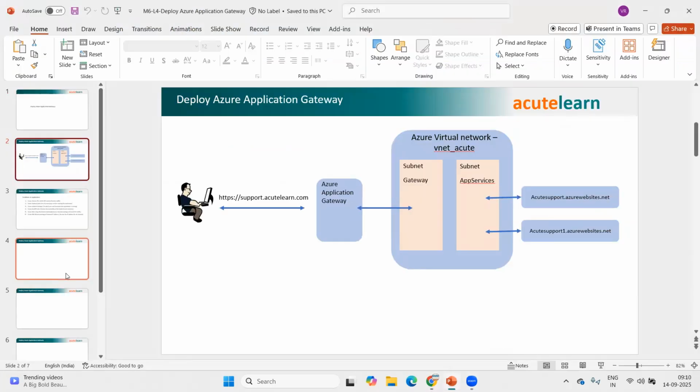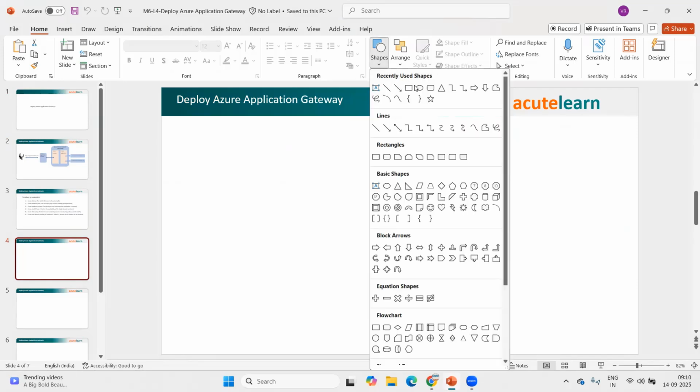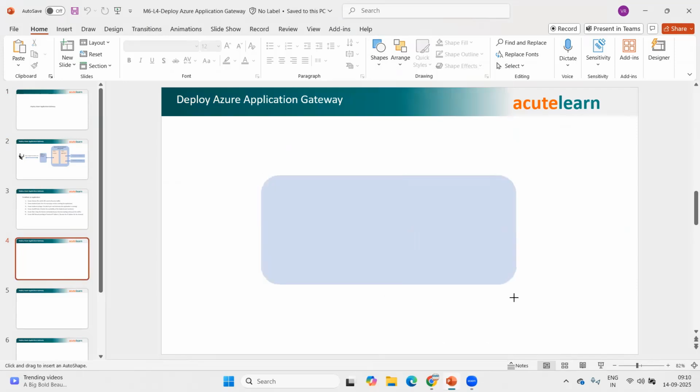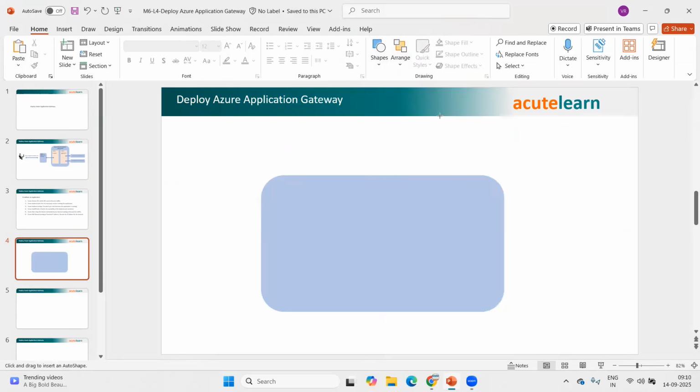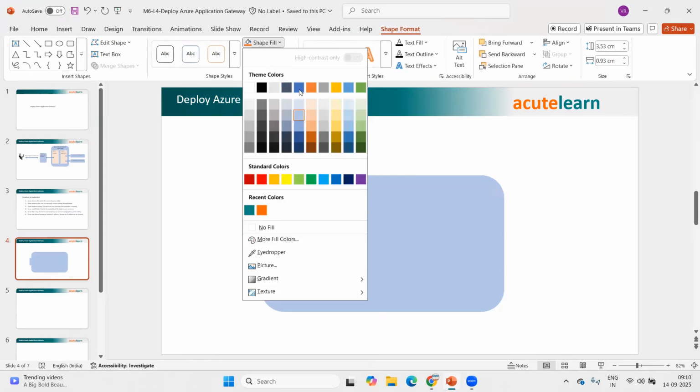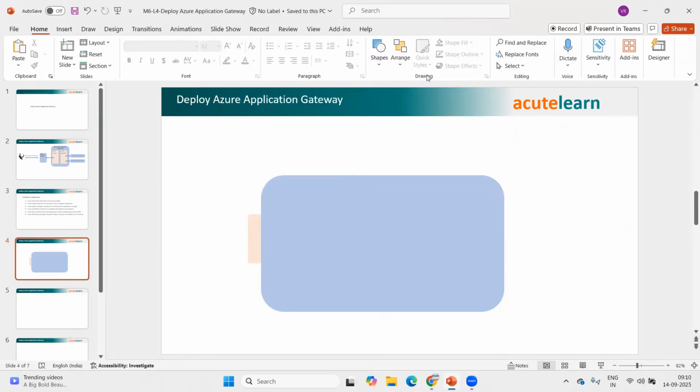So let me put up another diagram where it becomes easy. So this is an application gateway, and we created a front-end IP, which is a public IP.